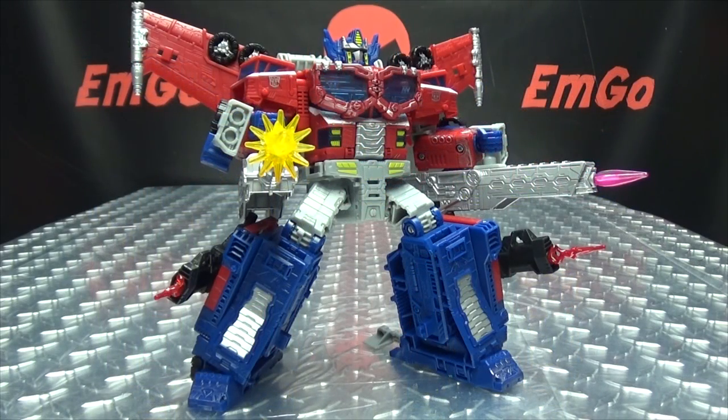So, there you have Galaxy Upgrade Optimus Prime. Yeah, nicely done figure in my opinion. I do quite dig him. The only issue I have with my copy anyway is that the outward movement on the hips is a little bit loose. That could just be my copy, but hey, just something to note. But yeah, overall, for being an extensive remold of Ultra Magnus, it's really well done, and I think they did a really good job on it. He looks quite good. Cool figure. Fun toy. I am quite pleased with him.